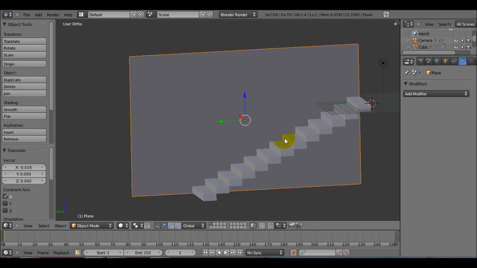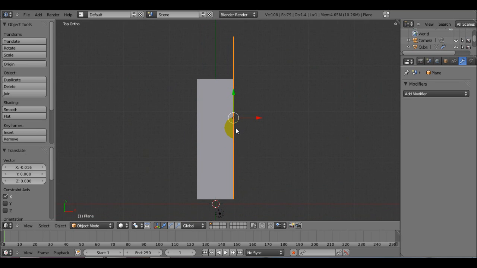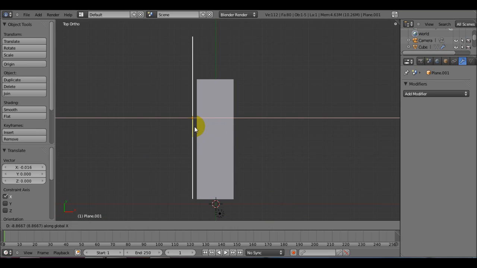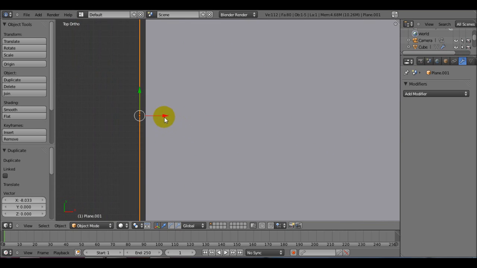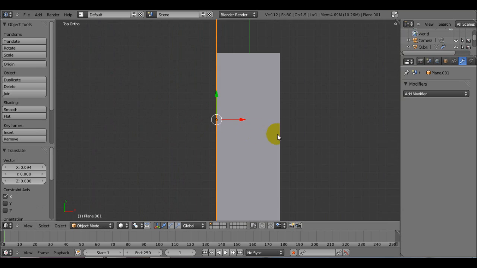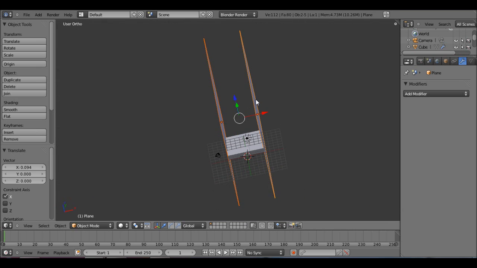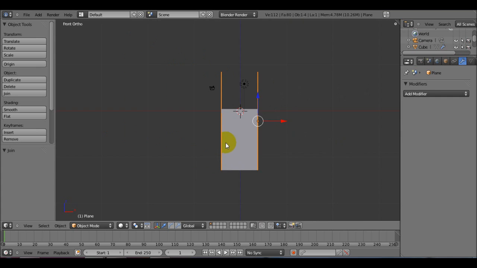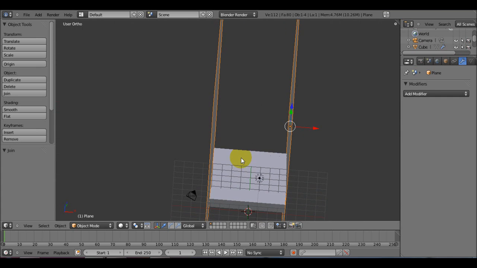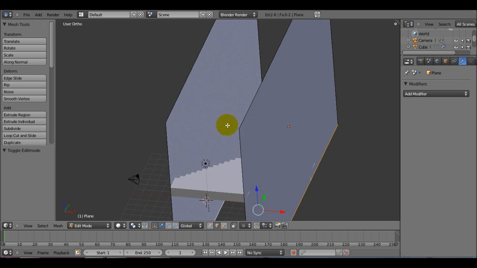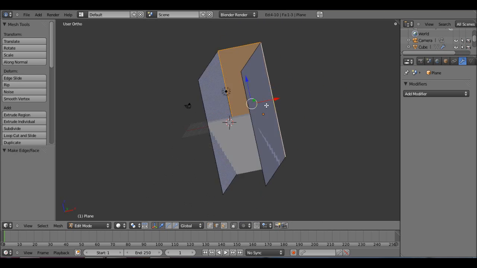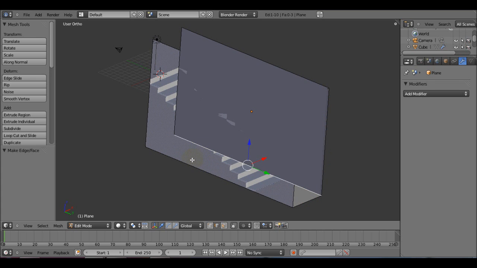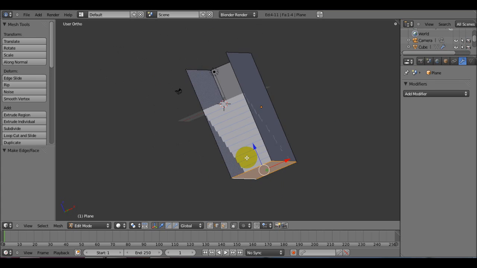Alright, and I'm going to hit 7, Shift D along the X, scroll in so I can position it right in here. Alright, and now I'm actually going to shift right click on both and join them. I'm going to hit 1 and I'm going to tab into edit mode, right click on these two faces, shift right click, F to fill, and same with these two bottom edges too. Edges, I meant, not faces.